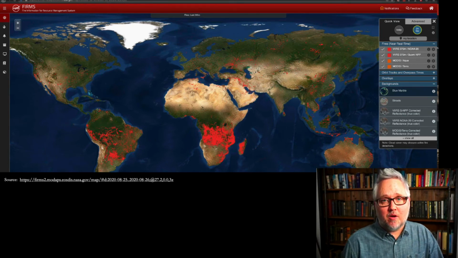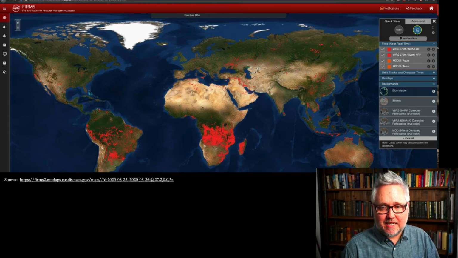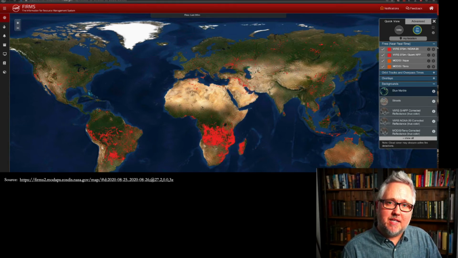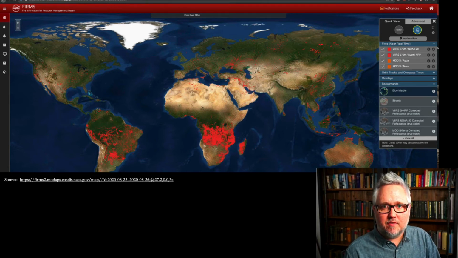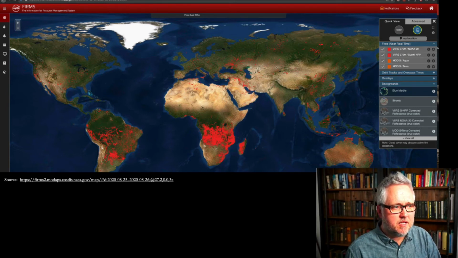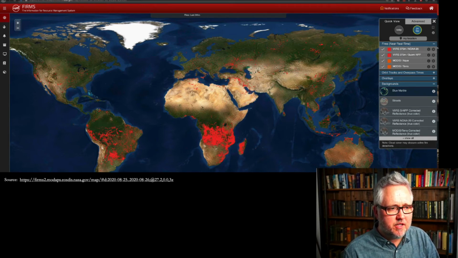One that I wasn't really aware of until the last couple of years is that there are detectors on satellites that can, in real time, day by day, look at the ongoing fires around the world. This is a snapshot of that from a few days ago, August 21st of 2020. You see a smattering of fires in Siberia. As the area gets warmer and drier, fires are becoming more of a risk. But just look at the fires in Brazil and in sub-Saharan Africa, just the huge cluster of red of the fires around the world. You see some even in Australia now across the north.